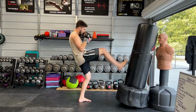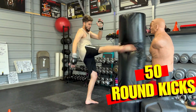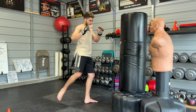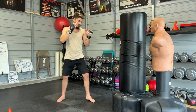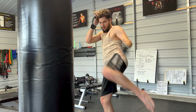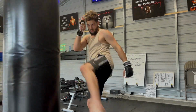The focus is to try to work on technique, being that repetition is the mother of skill. So he's striving to be consistent, and then we give him tips on how to improve. If we can improve one thing every week, that would be great. This next drill is 50 round kicks, and he's doing a leg check that precedes each round kick. It's only 25 kicks on each leg.